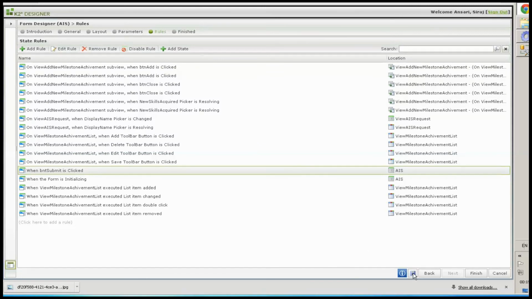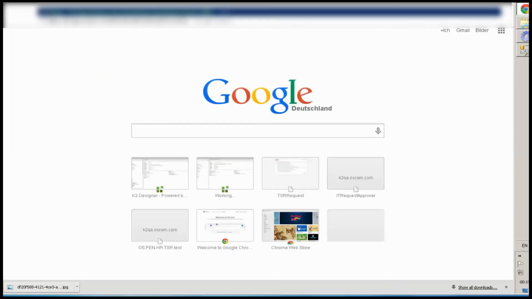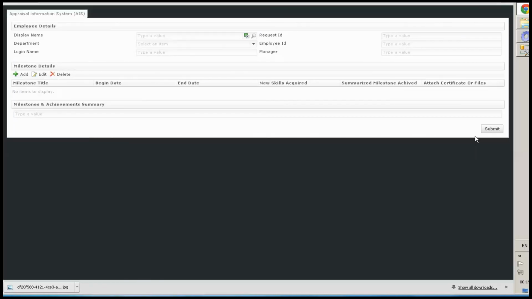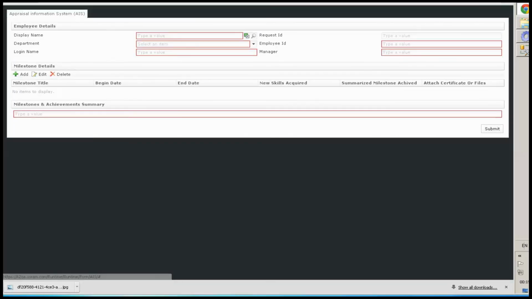Now save and browse the form. Submit the data. So we have validation.